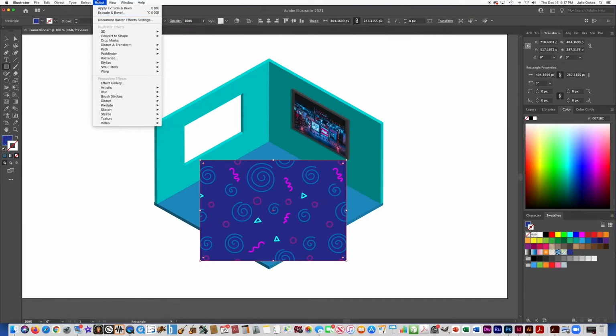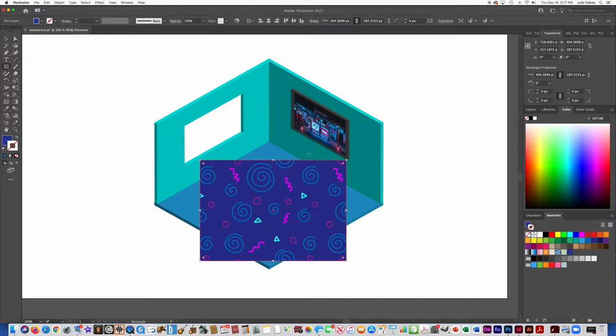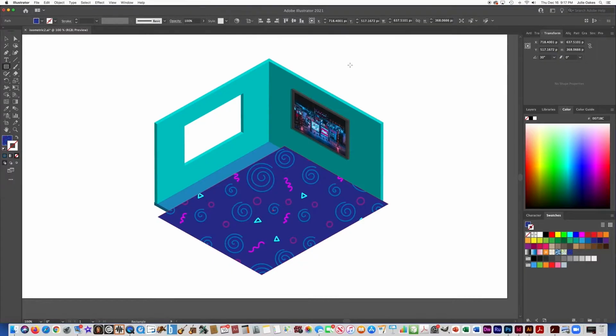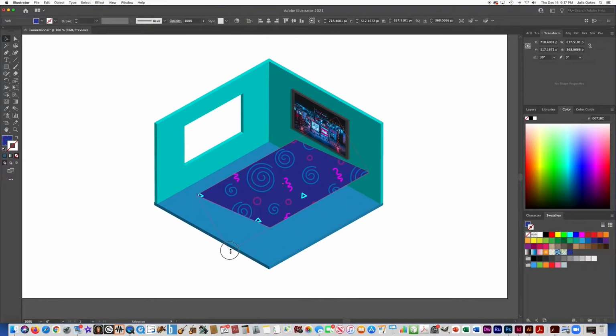I want to show you one other thing actually before I go to this 3D. You know, all you have to do to put it in perspective is to do this rotate and skew thing too. So if I were to go up to the shear, not skew, shear, and go -30 and put this on 30, it would also put it in the same perspective as the ground too. So that's another thing that you can do. But the problem with that is when you go to change the size of it, it gets it all out of whack. So we're not going to do that.